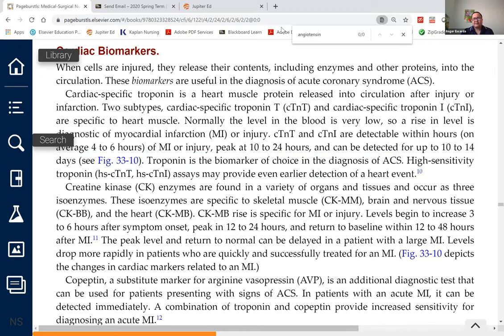The problem with ACS is that it's hard to distinguish them, because the patient comes in with chest pain and shortness of breath, which could be any of the three types of acute coronary syndromes. Therefore, when the patient walks into the ER with chest pain, the doctor just gives a diagnosis of acute coronary syndrome, because again, it's hard to tell them apart unless you have an EKG. So the first thing, of course, will be to put the EKG on the patient, and depending on the EKG changes, then you can make a diagnosis. Until then, the patient will have a diagnosis of acute coronary syndrome, which at this point initially could be any of the three. It could be unstable angina, non-STEMI, or STEMI.